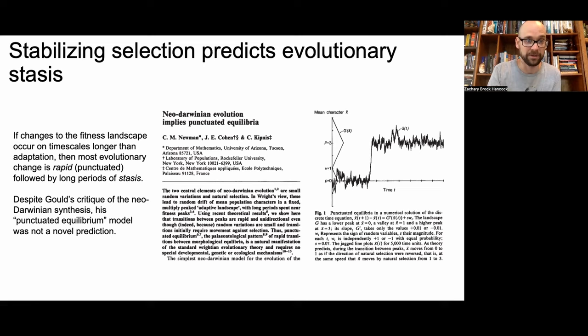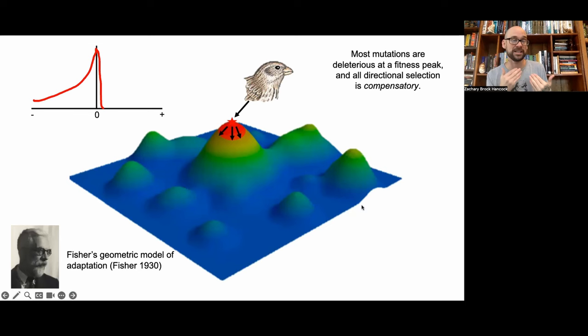Moving on, now that we're on that peak of fitness, we can start to think about another key idea in evolutionary theory, and that is the distribution of mutational fitness effects, or the DFE. So I'm portraying a cartoon version of this up here. The line right here at zero is neutrality. Everything to the left are mutations that are deleterious. Everything to the right are mutations that are beneficial.